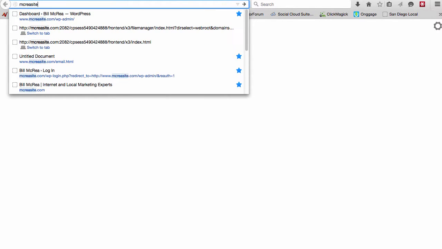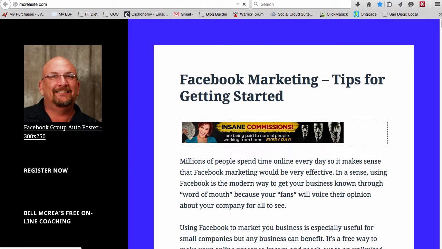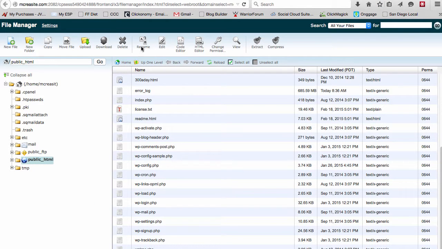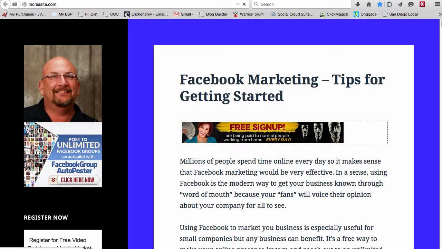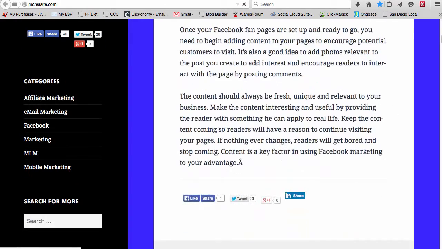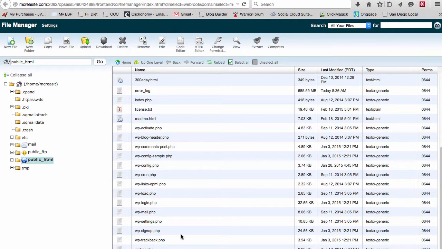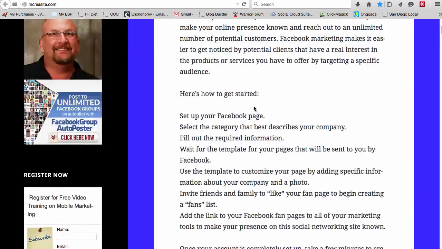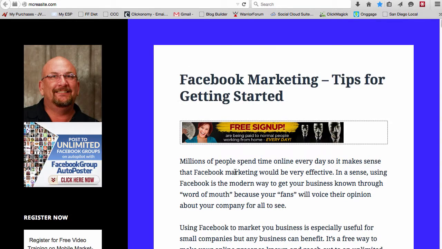Now, if I go to my website, this is what people see. And what they see has got nothing to do with the actual structure of the system. Every page or program that's running here is represented by something over here. And this part is actually connected to a database, so every post is rendered from a database. You see this post here, it's an article about Facebook marketing tips.